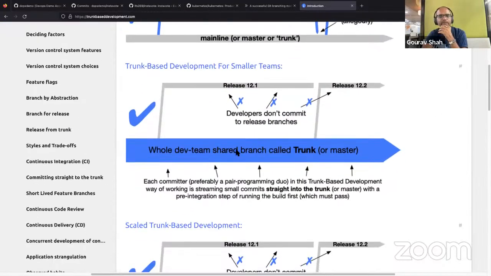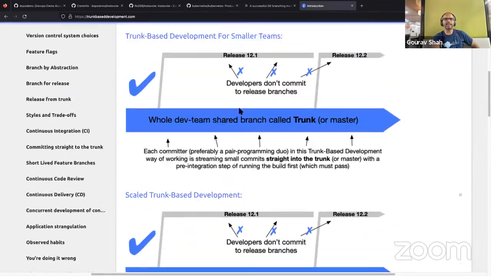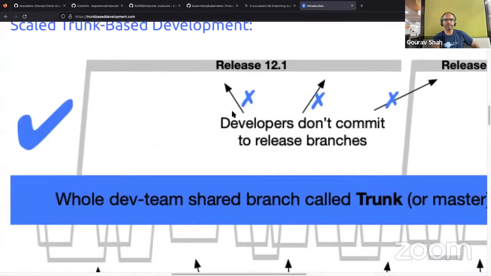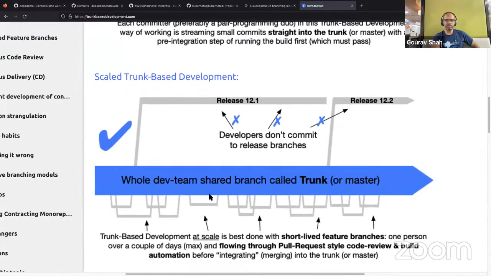For smaller teams, let's say, everything is getting checked into master. This is a very basic thing that you can start with. And then you can just release the product out of the master branch itself, or maybe create a release branch here. And a scaled trunk-based development model typically is what is followed when we say trunk-based development model, where you have one main line of code that you don't delete, you protect that. In fact, you do not allow changes directly going into the trunk. You lock it down, you protect it, and the changes can be brought in only through the branches.